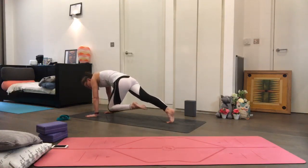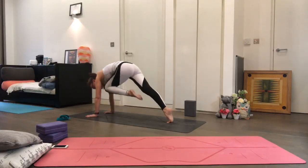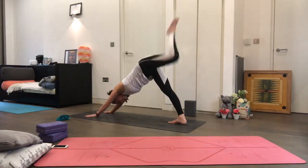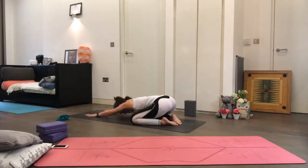And inhale, lower the left knee. And exhale, bring the left knee into the chest. Inhale, lower. Exhale, bring the left knee into the chest. One last time, inhale, lower. And exhale, bring the left knee into the chest. And inhale into three-legged dog. And exhale, drop the knees into child pose and rest.